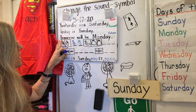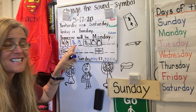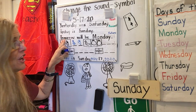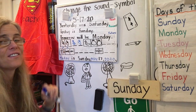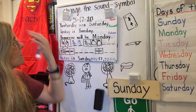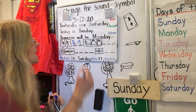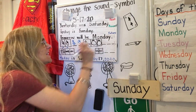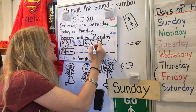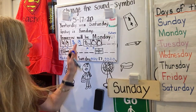So if I were to put A and leave this blank, but then you were to see my pattern extended and you saw this leaf here, you would know that the leaf is represented by A, and A represents the leaf. So you could fill in the missing information with the information you have. All right, so here's a banana. This is A. Since there's an apple, we can't put A again because now it has changed. So we're going to use a different letter. We just use the next one in the sequence, alphabetical order, A and then B.